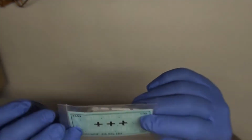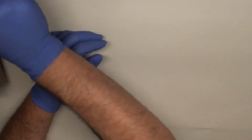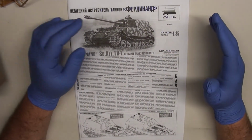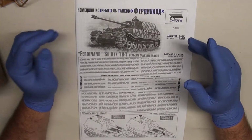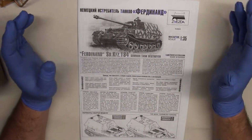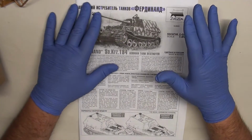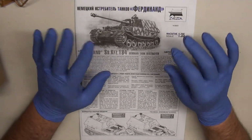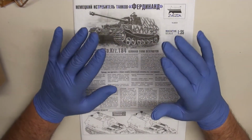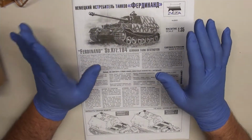Okay. So I like the decals from these guys. They are really good. So I always said in the videos, when you are going to put the decals, guys, don't forget, put gloss varnish. Even if you don't want to put the gloss varnish all over your model, just put it on the places where you are going to put the decals. You put one coat, and then when it's completely dry, after the decals, just put another coat of the gloss on the top, and you are not going to see the silvering.